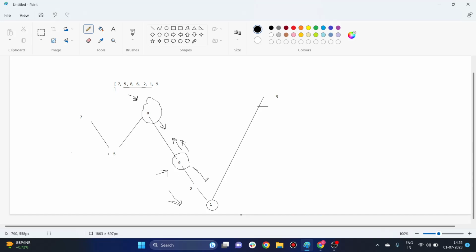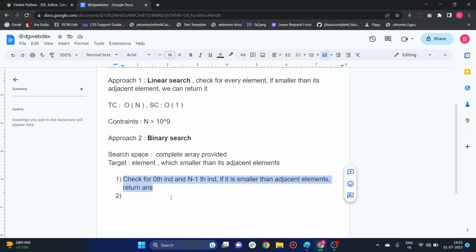But on the right hand side, we can be sure that since it is decrementing, we will find our local minimum. There is a certain sort of surety here. So for a situation where one adjacent element is smaller and the other adjacent element is greater, we will move towards the smaller side.